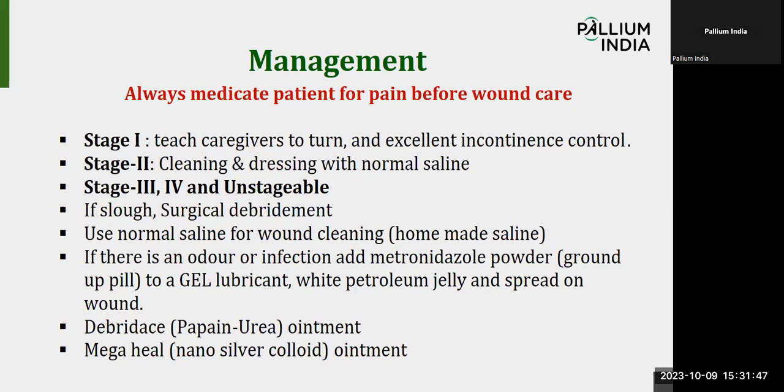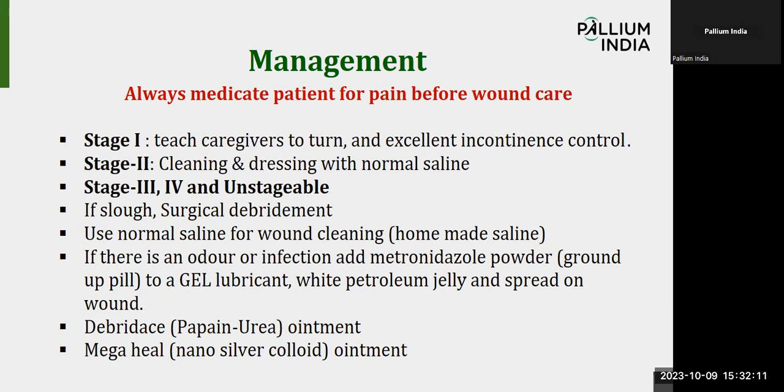Then for stage 1, we can teach the caregiver how to change the position. Changing the position is very important whenever the patient has a stage 1 ulcer. And also excellent incontinence control. We have to teach them that prolonged moisture on the skin can also lead to bed sores, and we have to teach the caregiver that, right?